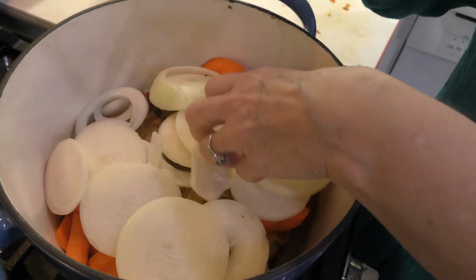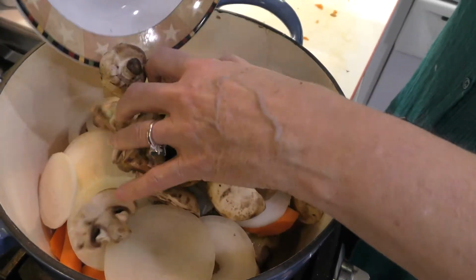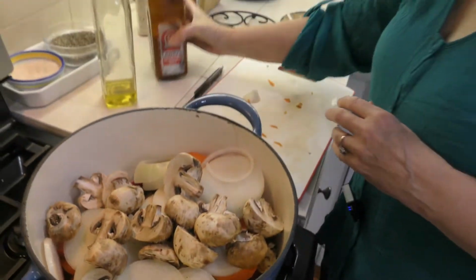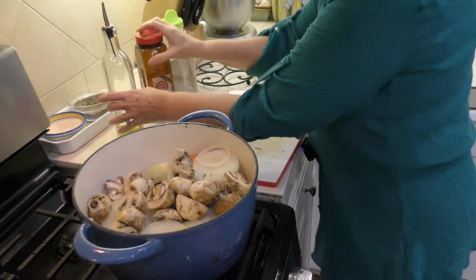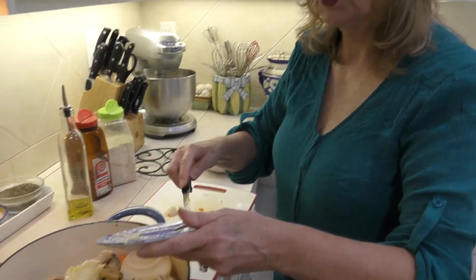I think you can't have too much onion. And then on top of that, we're going to put in all these mushrooms. So you have quite a big roast now. I'm going to season this a little bit too with some of the seasoning. A little salt and pepper. And on the top.